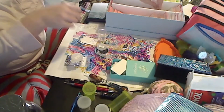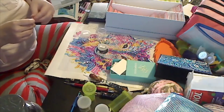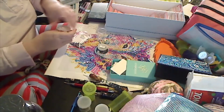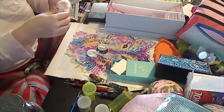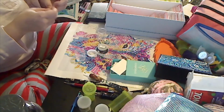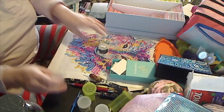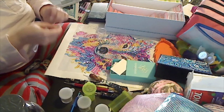Teal, blue, bright blue. Come on. These ones are a little harder to get off. There we go. Pretty close. And that's it. I was already out of 2 colors, so that's 9 colors put away. And I can stick these containers back away for the next time they're needed.